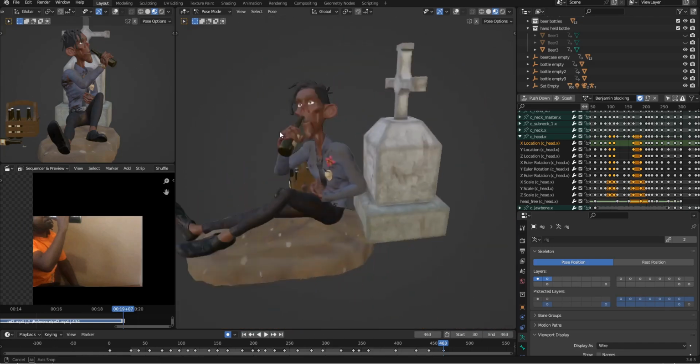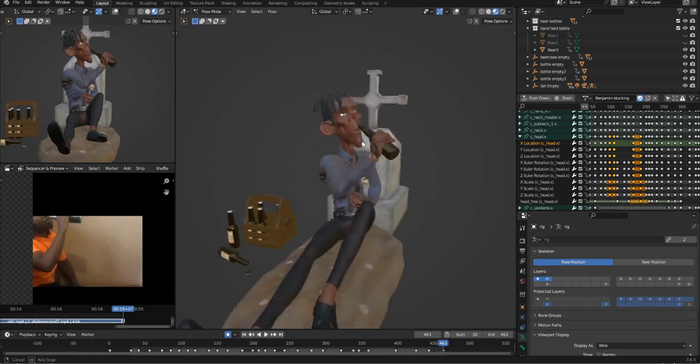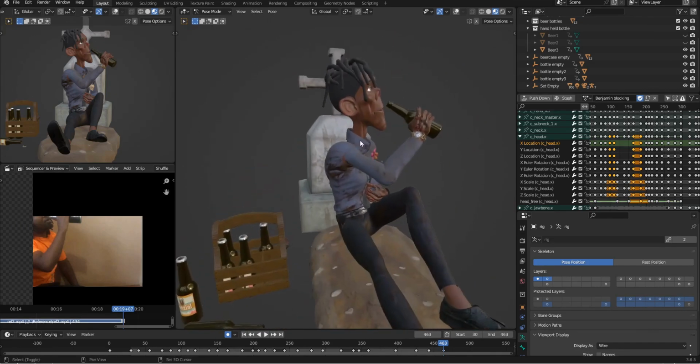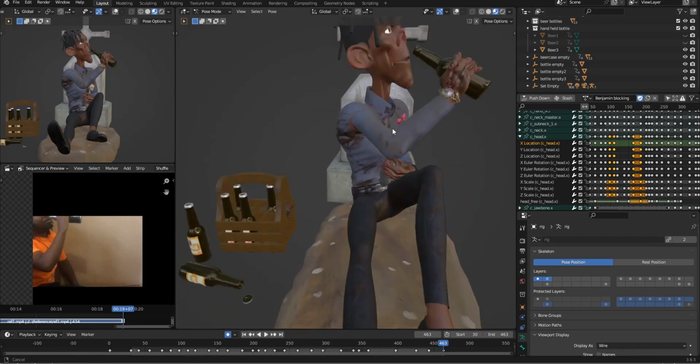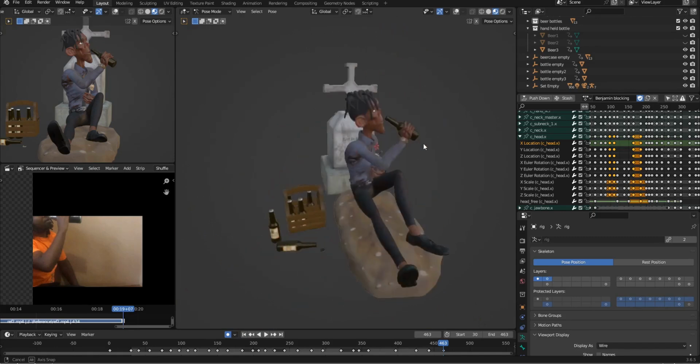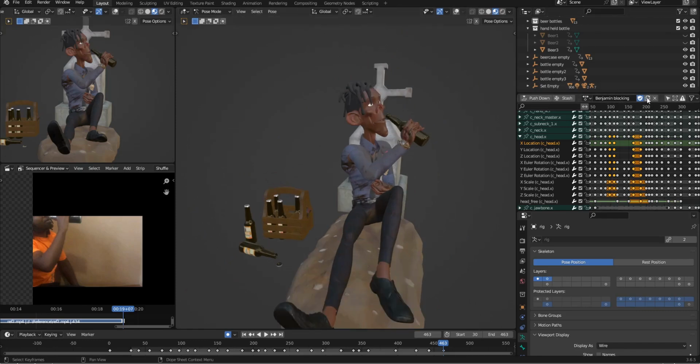Next up, we are going to move on to our blocking plus stage. We're just going to be adding the in-betweens and the breakdowns. Yeah, so let's just duplicate this data block and name it block plus. So this is going to be our blocking plus. I'm going to give it a fake user.